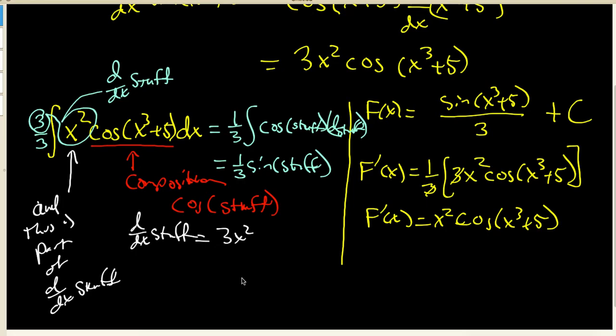So what I really want to do is come up with a systematic way of identifying that I have a composition and I have enough of the derivative of the inside function to be able to patch the integral up and get it to work right. So let's look at a new panel with the exact same problem.